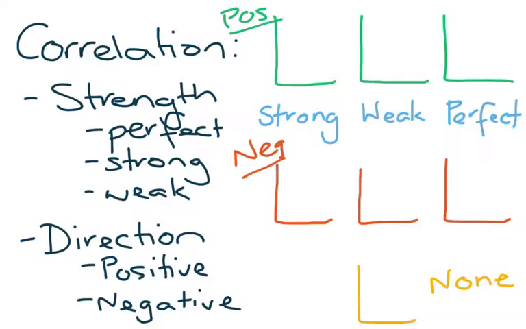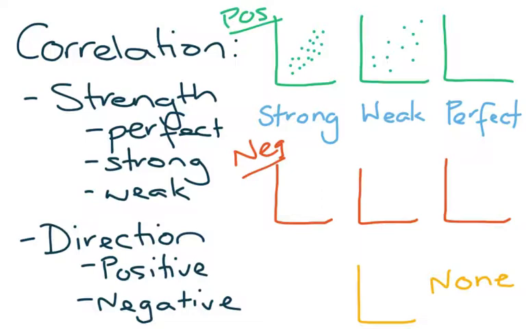So I've just got some little diagrams here. The green ones are positive correlation, the red ones will be negative, and the one at the bottom will be no correlation. For a strong correlation, we want to see the dots really close together and in that upward direction. You can see how they're all really close together here. That's strong correlation. Then we've got weak, so we can still see that there is an upward trend in the correlation, but the dots are much further apart. All the data is quite far apart.